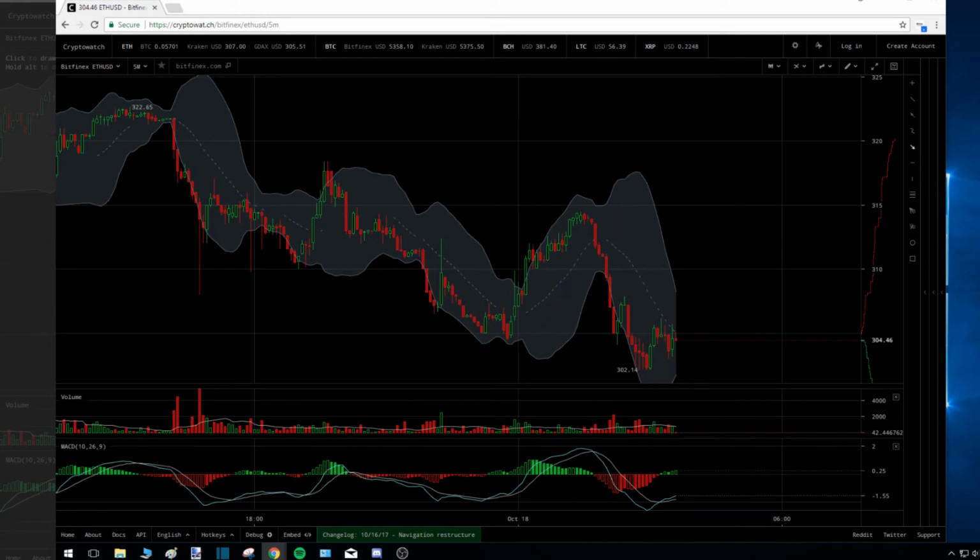So we want to look down at this MACD. If we enter a long position here and we're trying to see if the price is going to continue upward, we want to look down at the MACD to see what the momentum is doing. Every time the price is making a new high, we want to see the MACD making a new high as well. And what we see here is the price continues to make a new high. It rallies to about right here, about 312, and the MACD makes a new high.